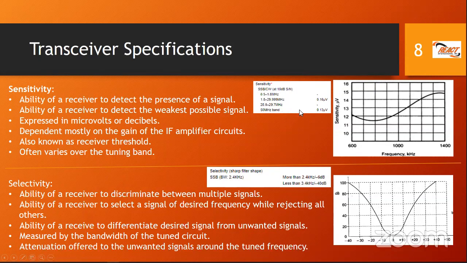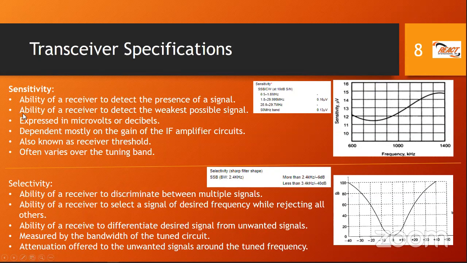All right, so here I just put up a little screenshot as to what a spec might look like for a particular radio. This is actually the spec from an ICOM 7300 radio. When you look at the specifications document, you'll see sensitivity and it will tell you what it is here. So this is an example of what sensitivity looks like in a spec sheet. And note that a graph of sensitivity shows that a radio may have high sensitivity and lower sensitivity across a spectrum of frequencies. So the sensitivity is not necessarily one figure. It may be different depending on the part of the spectrum or the band that the radio is operating on. So just bear that in mind.